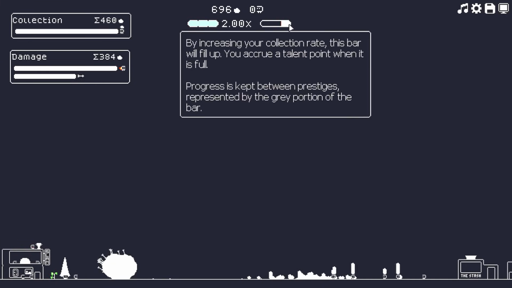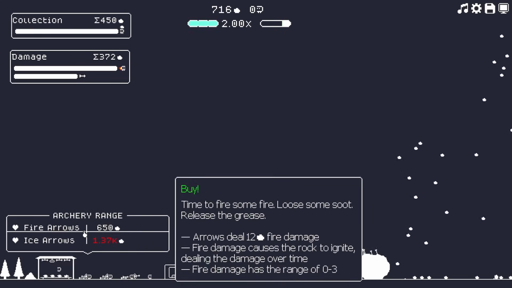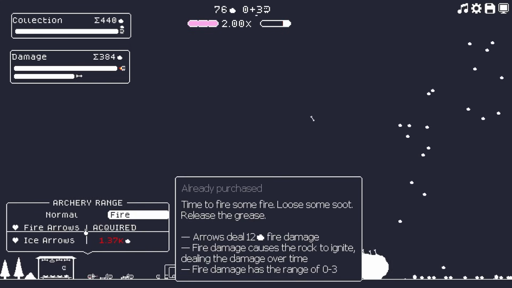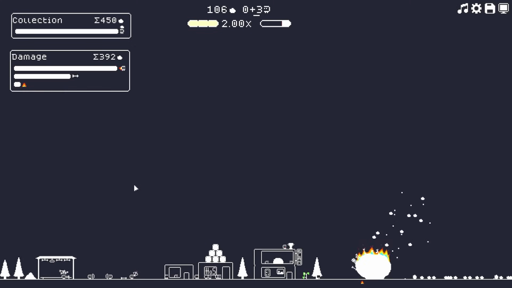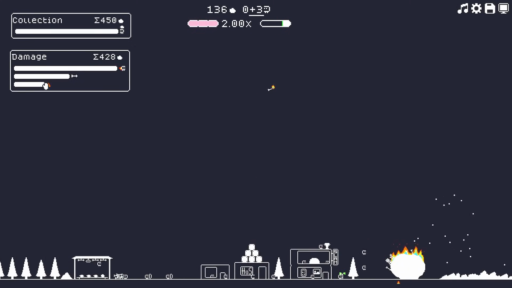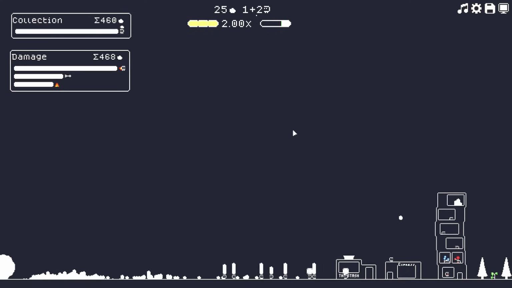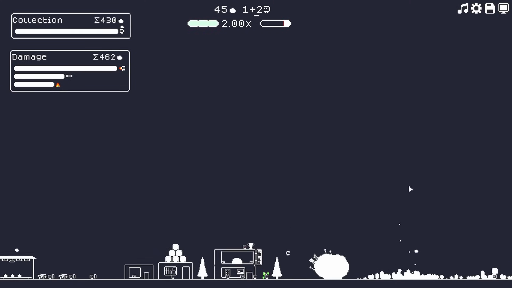We need to get our collection rate up, though. That is absolutely imperative. Let's go fire arrows. Let's do it. Nice, nice, nice. Now we're talking. Okay, so fire is going to make a pretty significant difference there. That is good. Let's get some more housing. We can get some more housing pretty easily.